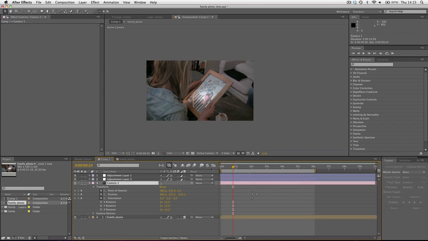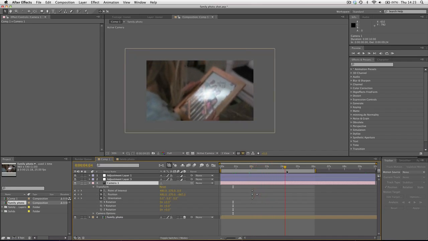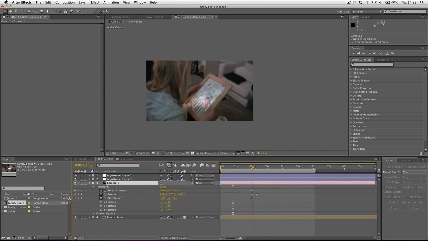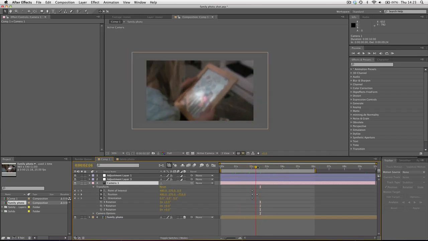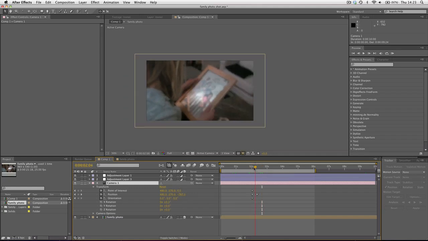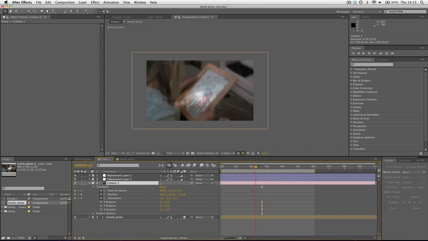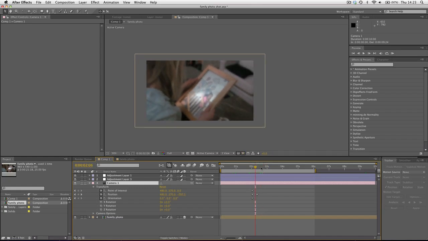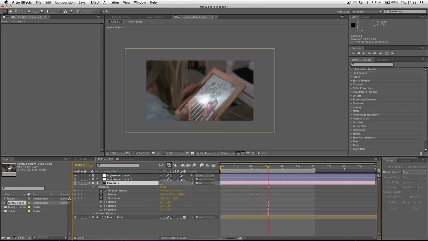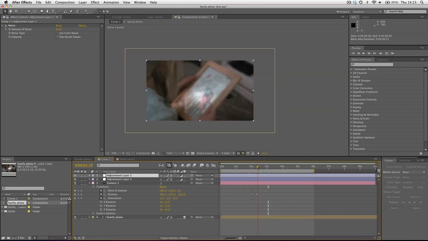Then I animated a camera. This camera was used to zoom in to create this zoom effect. It was a very handheld style film, so I animated a camera that zoomed into the footage, temporarily went out of focus. The way I did the focusing was I just added an adjustment layer that blurred the image temporarily and then unblurred it, so it looked like the camera was zooming in and then refocusing. Quite simple, obviously. There you go, the fast blur is that layer. And then I added some noise so that it looks like video footage as opposed to a still image.